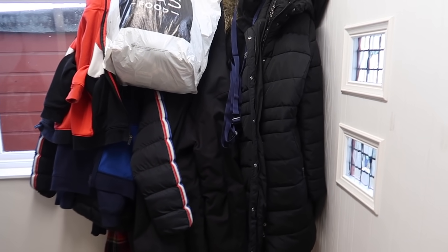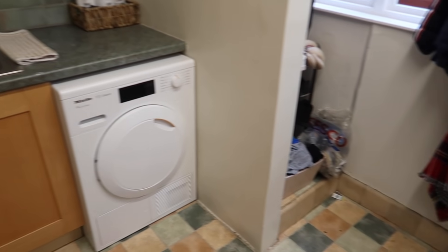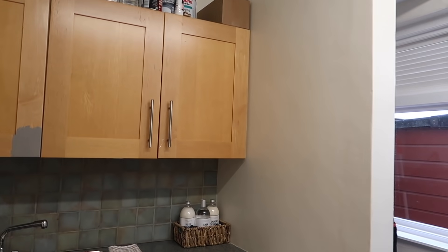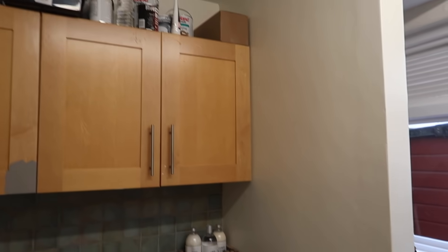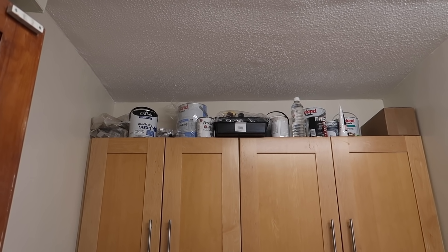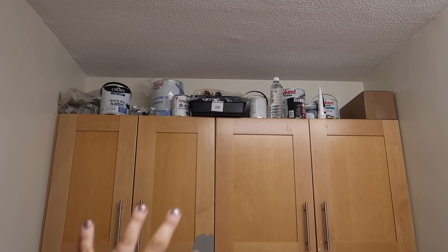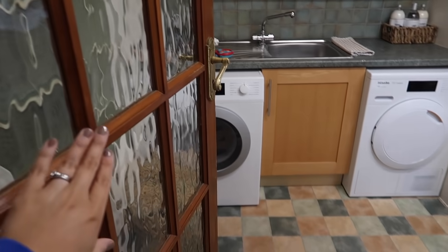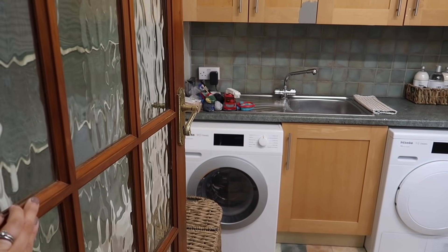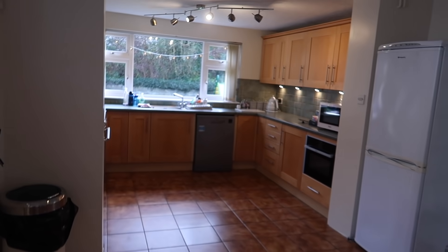I'm excited to transform this area because at the moment I don't really like being in here — it's such a clutter zone with coats everywhere behind the door. We want to create a boot room eventually, so this is just our makeshift area with shoes, coats, and scarves. There's loads of potential though. I could put my nice picture up here, change the paint storage above to some really nice big baskets. We also need to paint this door black to match the other doors.